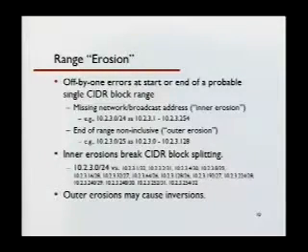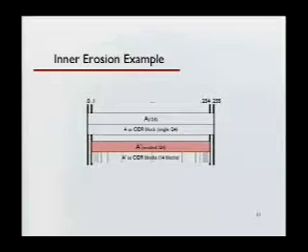This causes an inversion when we try to stack the tree together, because the tree stacking algorithm cannot determine which of the first range or the second range, which share an address at this point, is supposed to be on top. So here's a picture to illustrate an inner erosion. You'll see a single network we will call A, it's a /24. If it's eroded, it could split into as many as 14 blocks when we attempt to split it. So we fix it by nudging the edges out to match the block boundaries.